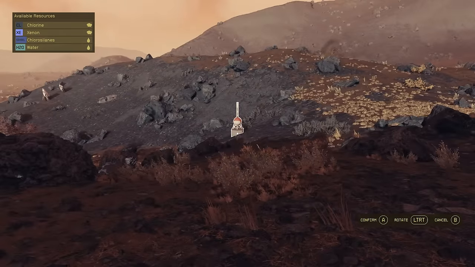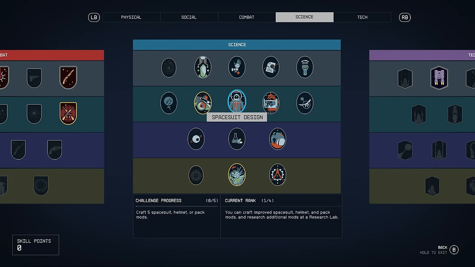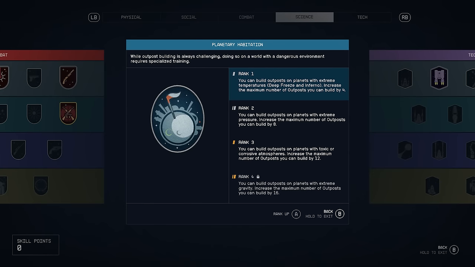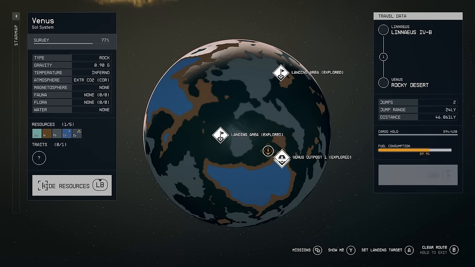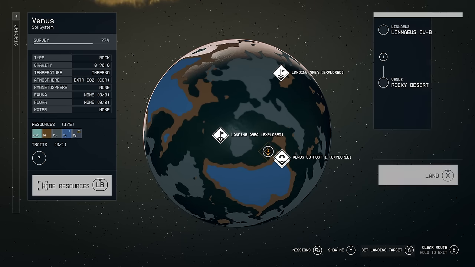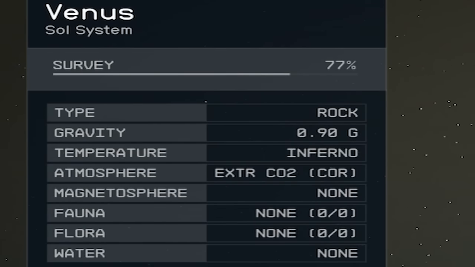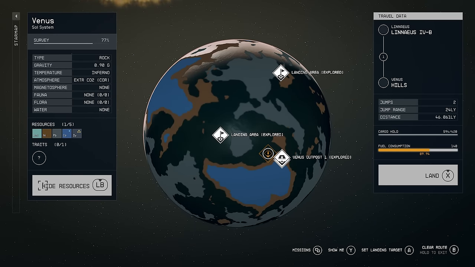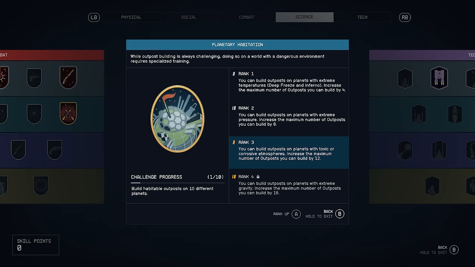Before I jump into this, I will mention that some of these planets and moons are going to require the skill Planetary Habitation that you can find in the science category of your skills. This skill will allow you to build outposts at areas that have extreme environments, such as planets with extreme temperatures like deep freeze and inferno, or planets that could have a toxic or corrosive atmosphere. You will need this skill to place down an outpost.